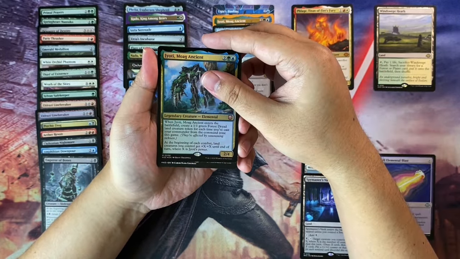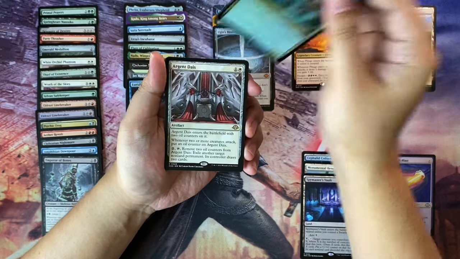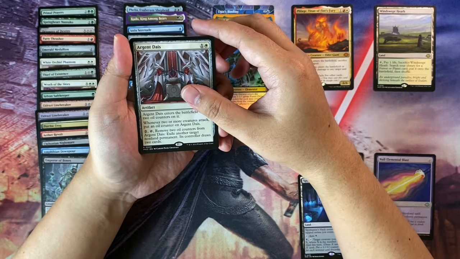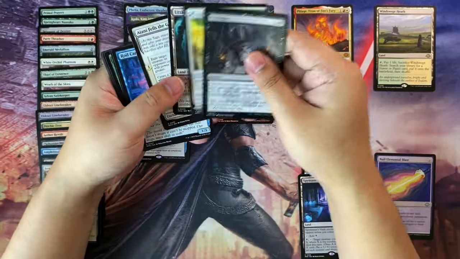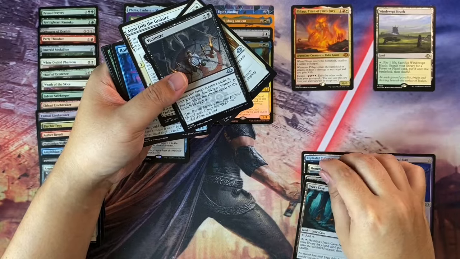Okay. So maybe we can catch up with a rare here. We have an Argent Dice. Yeah, I don't think this is much value. And then we have a Victimize there. Urza's Cave. Nice. Nice uncommon land there.